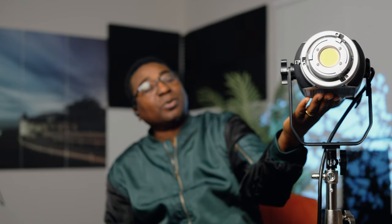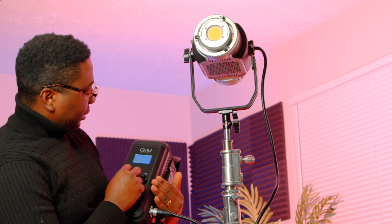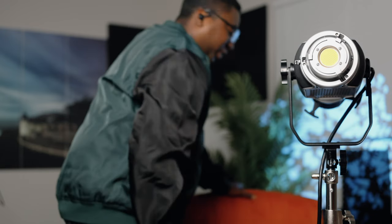I have almost all Aperture setup, and this is Aperture from Amaran, and this is GVM. And since I got it free for review, the unit itself is not warm. Oh, it is at the bottom here, so I see it's giving all that to this. Now the fan, remember we set the fan on low, so maybe we should adjust the fan, because we don't want to blow our set. So let's go to fan mode. So we'll put it on high now.